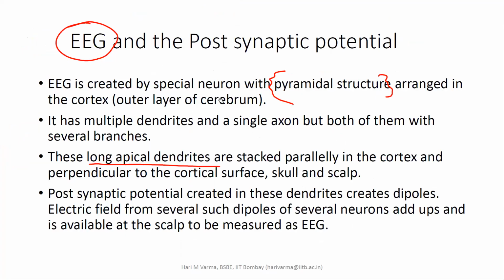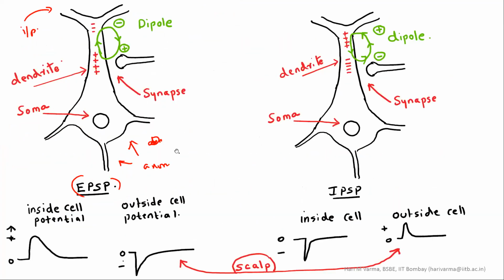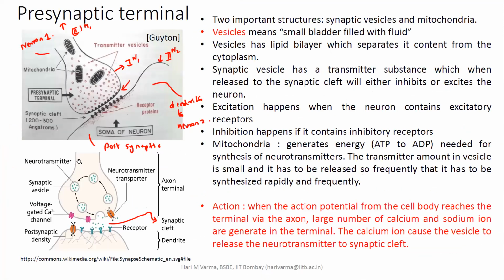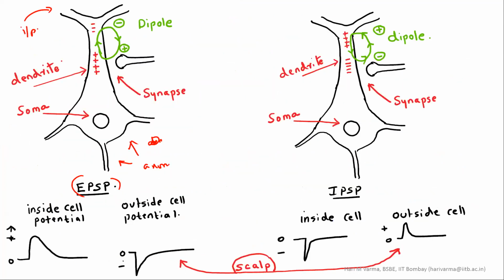If you look at the structure of this particular neuron, you can see there is a dendrite here, and near the dendrite, as I have told you, there is an axon coming from here. This is the dendrite, and this is the axon terminal from the previous neuron. When this neuron is excitatory in nature, an action potential comes here and neurotransmitters are released. If the neurotransmitters are excitatory in nature, then essentially it will create an action potential inside the cell.